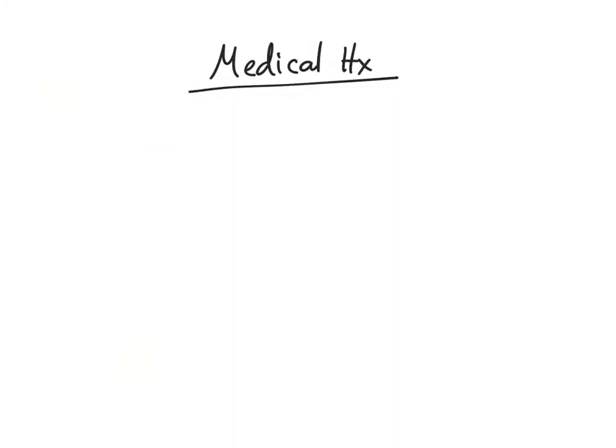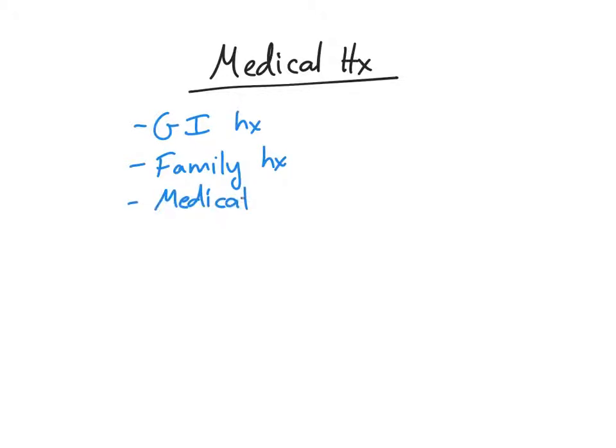Okay, the last set of the history questions here that we want to discuss with our patient are about their past medical history. So of course, do they have any known GI history, whether it's injury, surgery, medical conditions, chronic conditions, any imaging, what were the results of that imaging? We can also take this time to ask about any kind of family history of those same sort of conditions. And then, of course, are they taking any medications at this point?